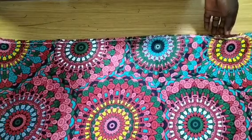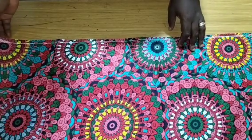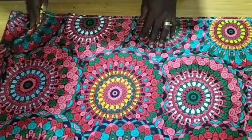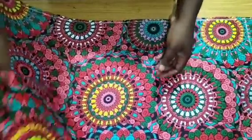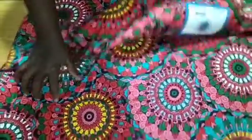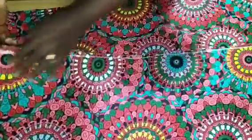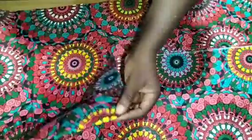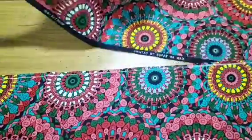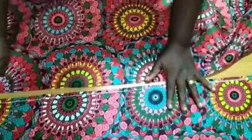Okay, so now we are going to sew this dress. We are going to have both the front and the back at the same point. So the front and the back, we are going to open it up this way. Let me just open this way, so you can place a notch at this, so you know where the markings are. So I'll place it this way. That's exactly how we are going to have it. So that is the front dress. So where we have the notch will be the neckline.